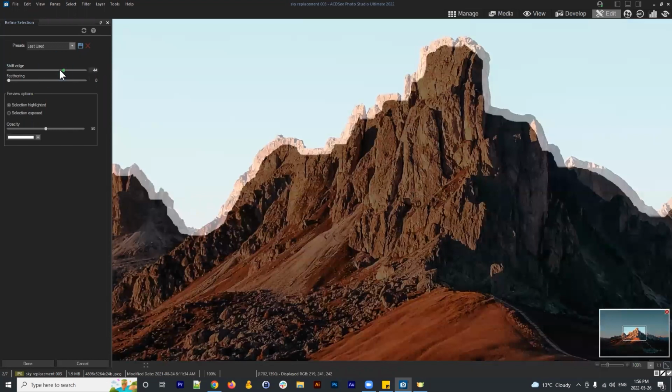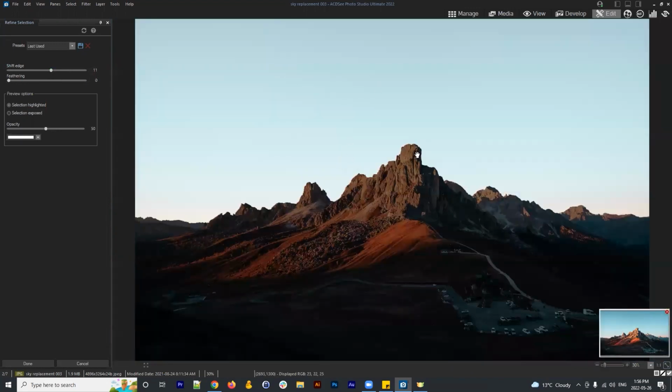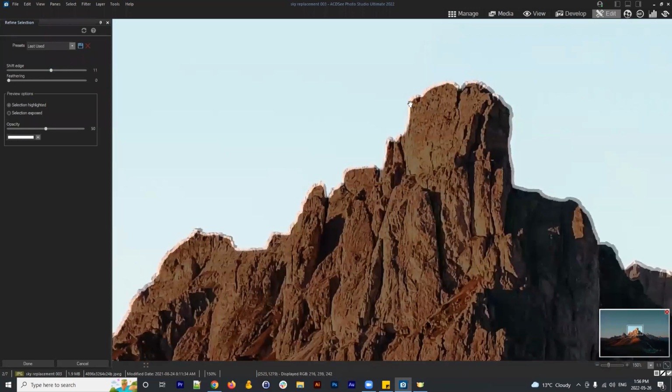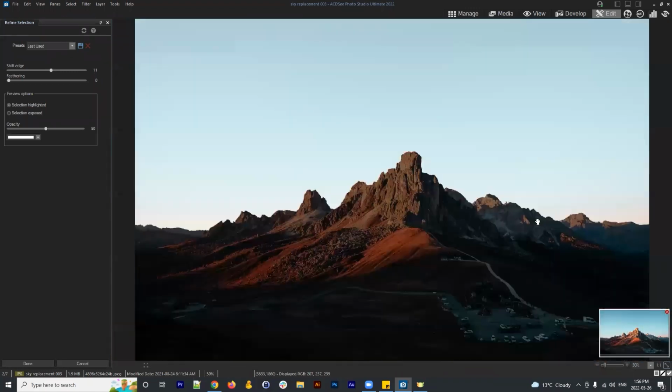The reason why it's really good is because it enables me to get rid of that halo. So I'm just going to set a shift edge of like 11 in this case, something that barely edges out the end of my image, and is not going to affect that outline that much. It's very, very gentle.